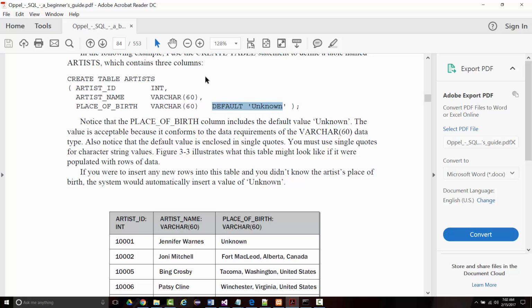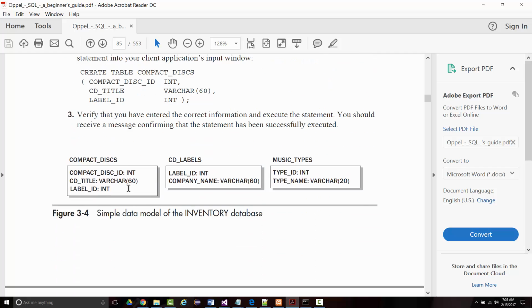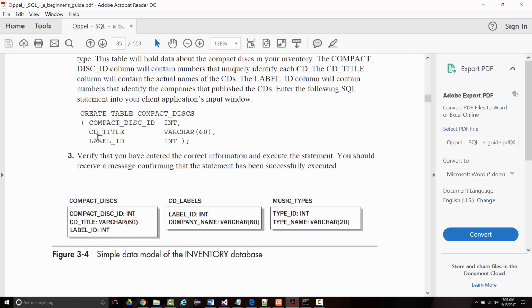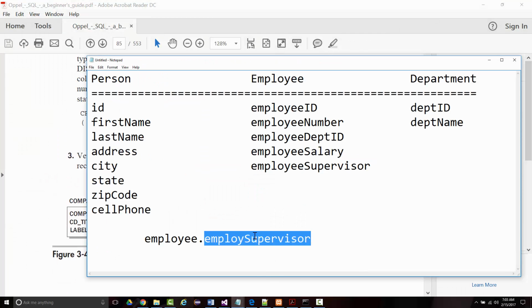Next is a step-by-step exercise where the author has you come in there and create a table. This is probably important enough that let's not use their example, but let's create our own. Okay? So in the example that I showed you before, let's say I want to create this person table. All right? So I'd probably come in here and do something like this.